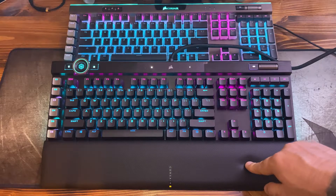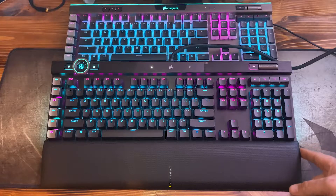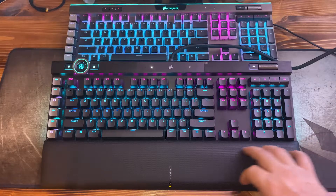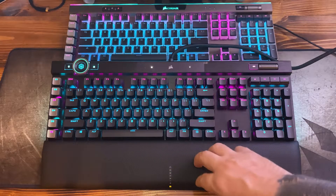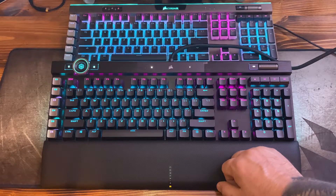On the bottom of the keyboard you have a removable wrist rest with a rubberized leather feeling and the same pattern that was on the top of the box. The padding goes to the complete edge of the wrist rest, whereas on the K95 there was a plastic bezel along the edge. On the bottom of the wrist rest you have the Corsair logo with a yellow square — it doesn't really match most setups but it does look nice.